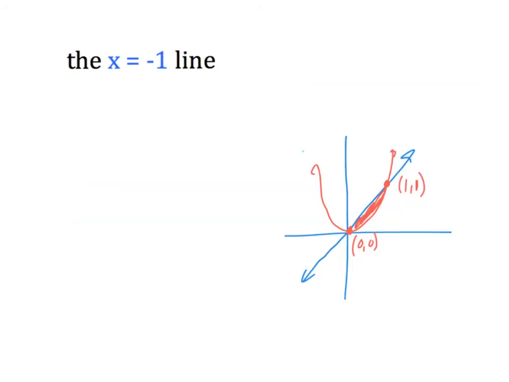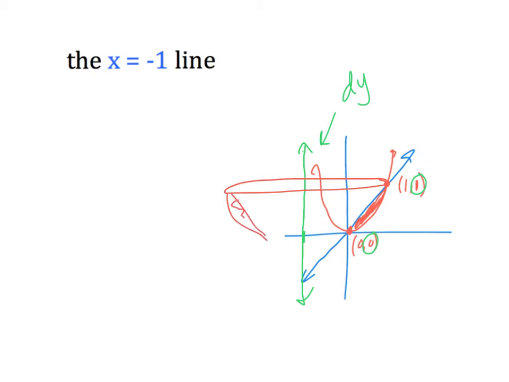So let's take a look at the next part, which was part B, which is about the x equals -1 line. So if I rotate about the x equals -1 line, which in this case is to the left of the region, notice it's a vertical line. And anytime it's vertical, which is like the y-axis, we're going to be doing things with respect to y. So we're going to be taking the y values here, which ends up being the same coordinates as the x values anyways. When you rotate this, I'm going to try to get a good sketch of this here. You'll see that we get the same image as the previous example. It's just sitting upright along the x-axis there.